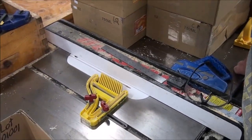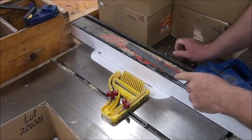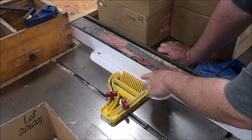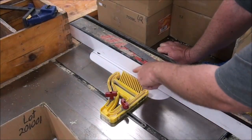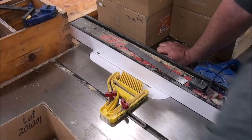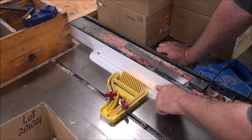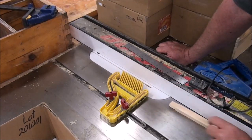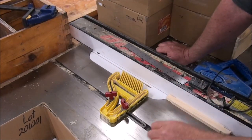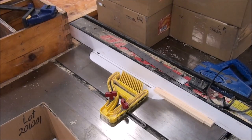So I'll show you this here. You can hardly see the blade at all. Maybe from your perspective you can't see it at all. That blade is hardly sticking up there at all. I've got the fence set so that top bar runs right in the center over the blade, and it just goes right through there like that. Just cuts a very shallow little groove in that. So I'll run a few here, and you can see how this is going.